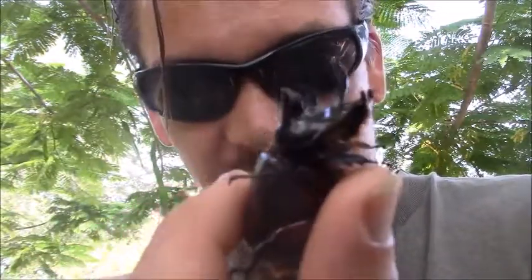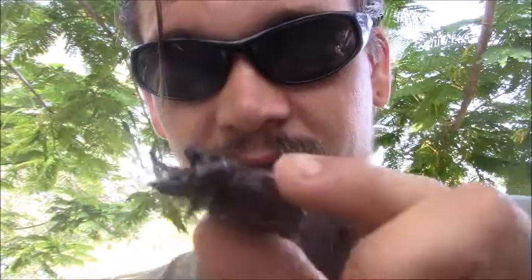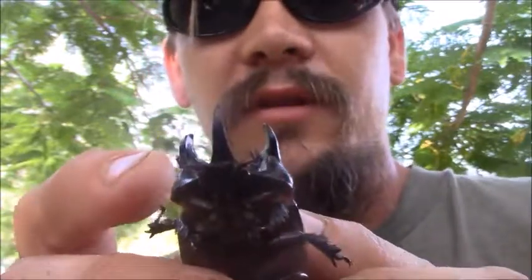In the summer, these guys are going to be more active at night. We found this one attracted to a porch light late at night, and I got called over and thought, wow, this is amazing, this is incredible. The nice thing is, even though Mama Pepper doesn't like all these things per se as much as the little Peppers and I do, I still get called over to check things out.